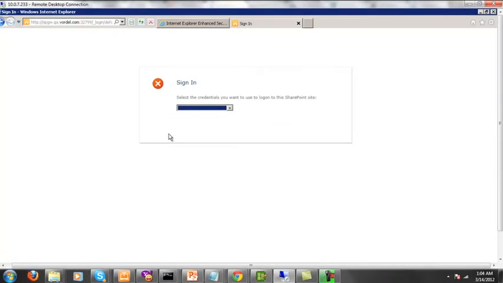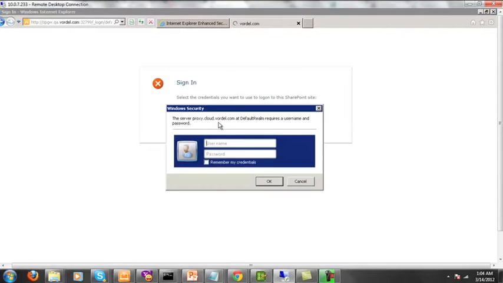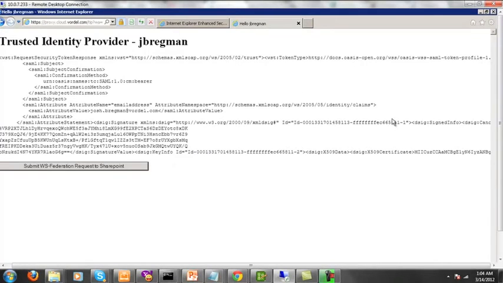And you would go to the front page of SharePoint, and what you'll see is we get prompted to go to the cloud IDP. Now, I'm getting challenged to log in with a username and password, so I have some users created here. So I'm going to log in. Normally, this page would actually have JavaScript and this would self-submit, so you wouldn't see these details, but I wanted to put the information here on the page.